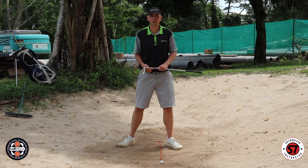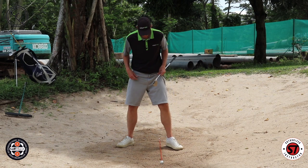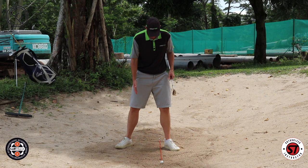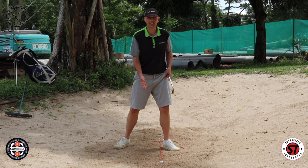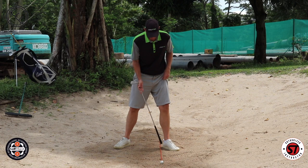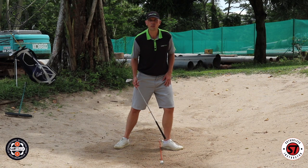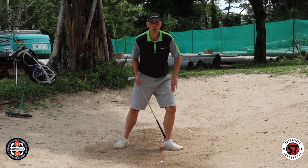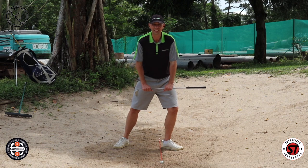In terms of striking the ground in the right place, there are a couple of things I'm going to do at setup to encourage this. I've got a stick on the ground positioned up against my left heel — that's where the ball is going to be, so the ball is forward. I'm going to make some significant modifications from any standard shot. I'm going to turn my front foot out a lot, as much as 45 degrees, and really get my front knee pointing in that same direction, because that's going to help me fix my weight forward.